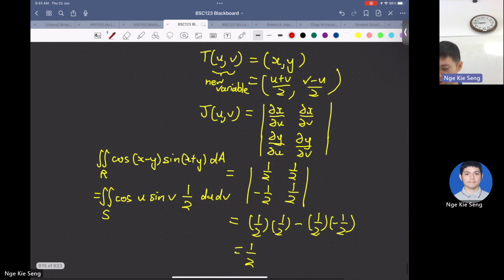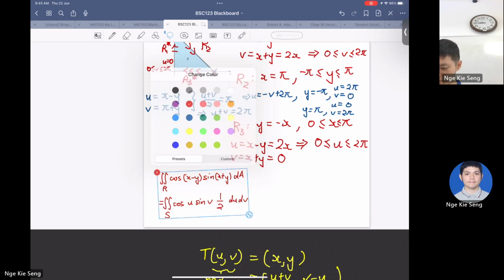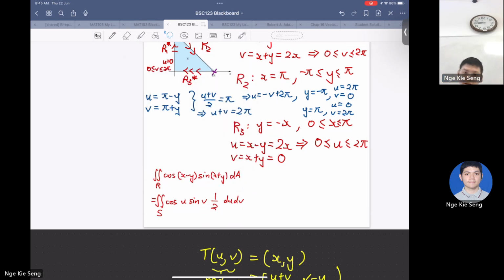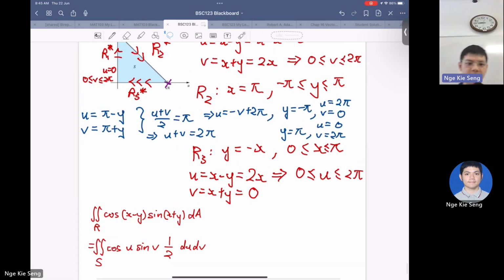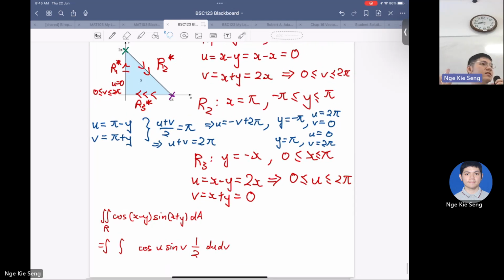Same thing. Let's bring my integral up. So this is my integral here, and now it's du dv. How do you make it into du dv? We do the double integral. The order I fix is du and dv, so I need to fix my v first. So my v is bounded by what?